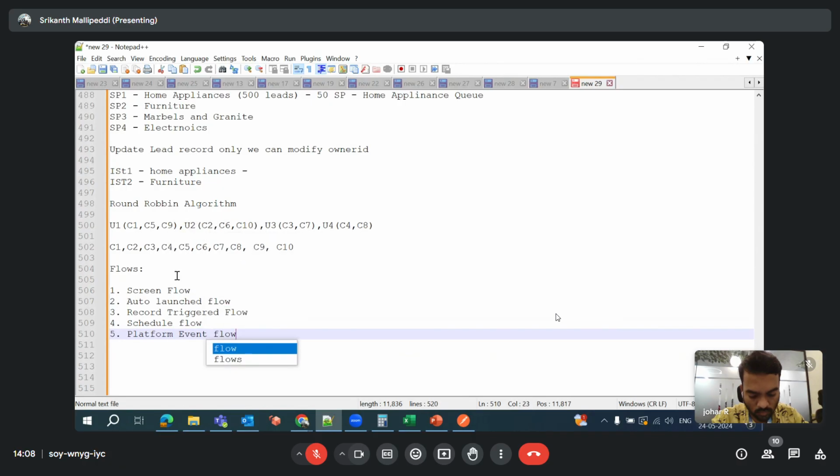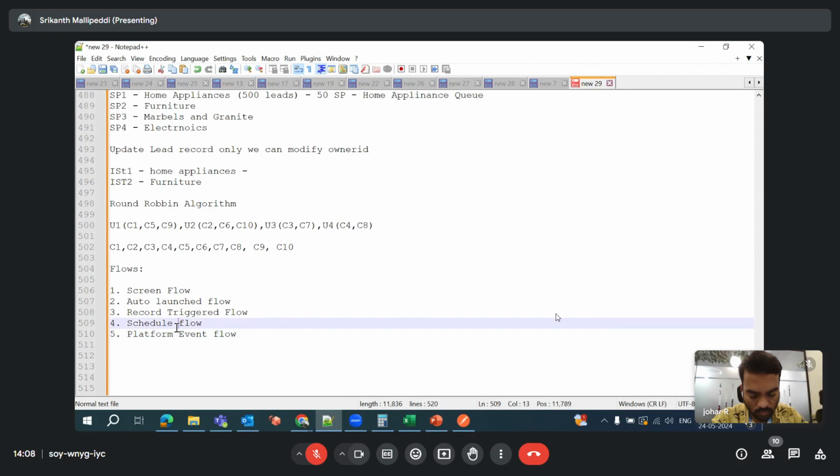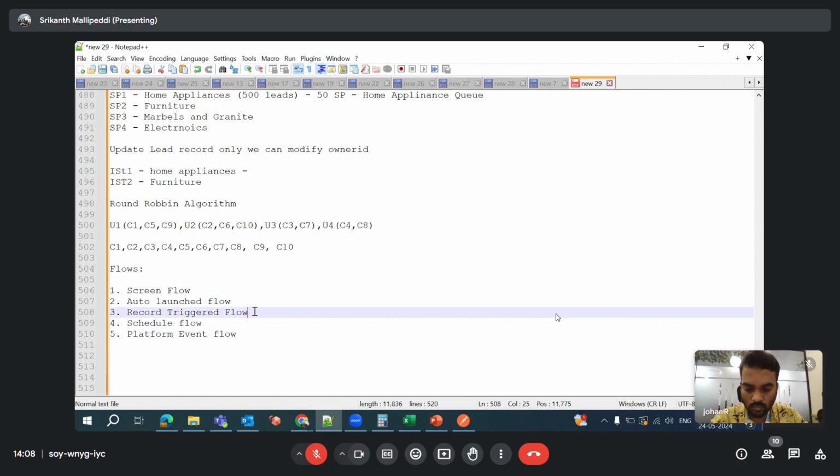So the remaining flows we need to invoke by someone. But in the case of record trigger flows, it is an automation tool. It's invoked based on the DML operation. If any DML operation is performed, then by default these record trigger flows will invoke. We already discussed when these record trigger flows will invoke, and what DML events we can use for this. Record trigger flow we discussed multiple times.